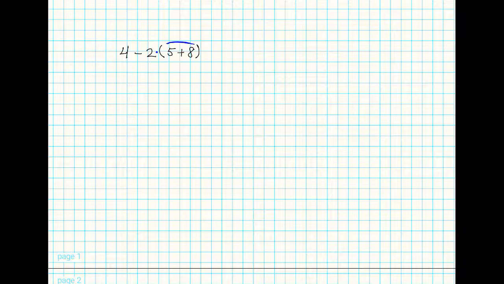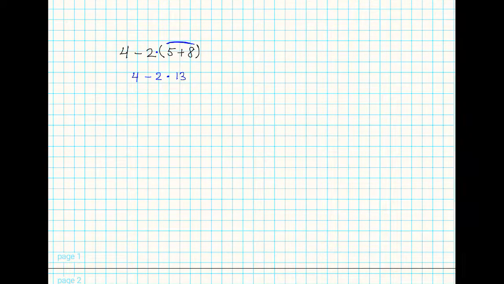Okay? So I want you to kind of think about what the notation means too, and not hone in so much on the order of operations as a rule set, but also some of this notation should actually make sense in terms of how it's used. So the parentheses are definitely a grouping symbol that say this piece goes together. So that 5 plus 8 is 13. And so what we have is 2 times 13.